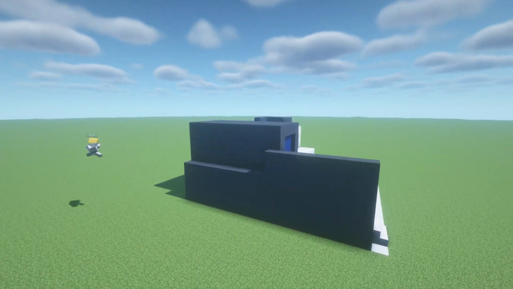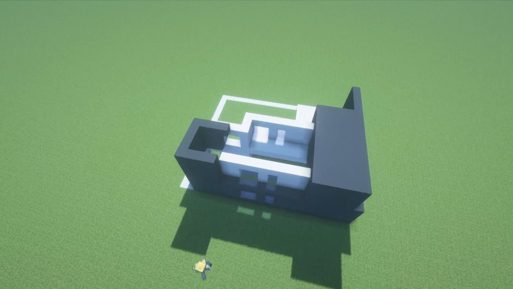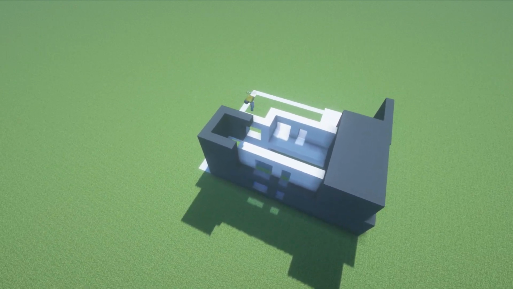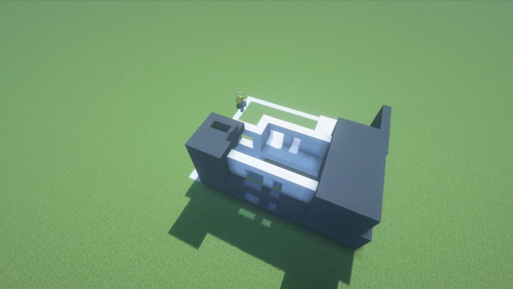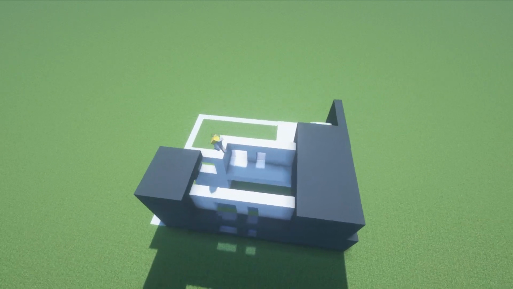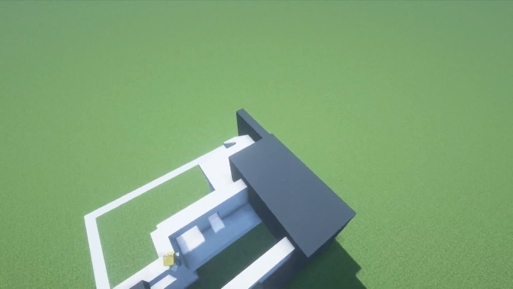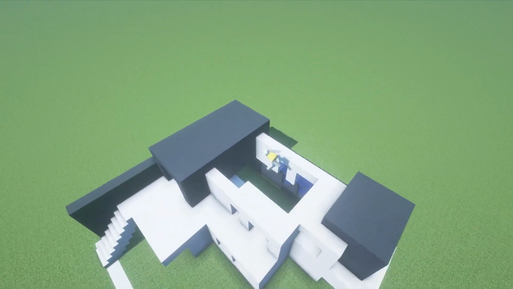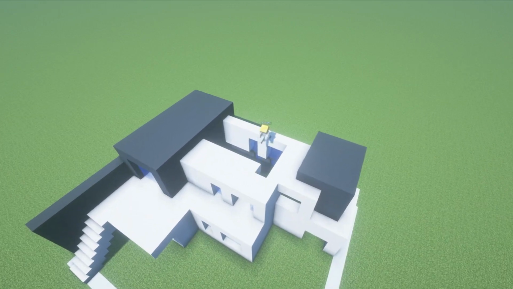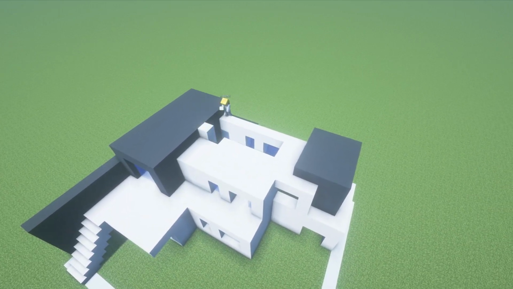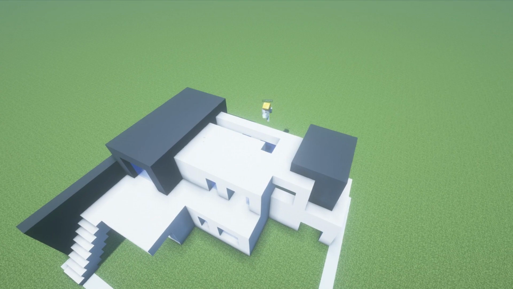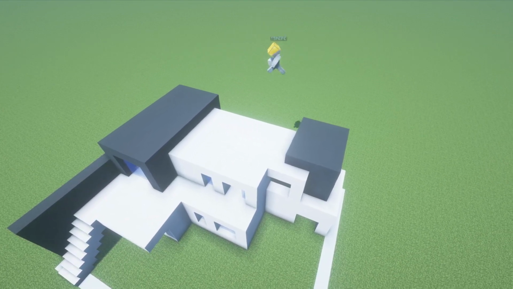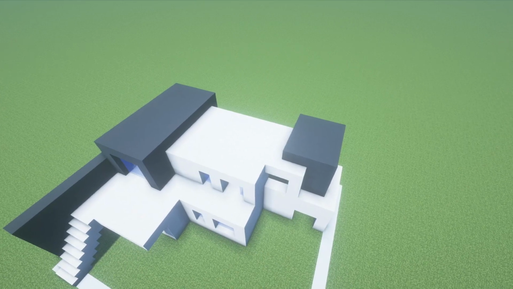So as we take a little look around our build, I think that we're coming to the realization that we just have the roof to do. The roof is relatively simple in that we basically just want to connect the front and the back part together. So wherever you may have the smooth quartz, fill the build in using smooth quartz, and wherever you have grey concrete, fill it in using grey concrete, front to back. It should almost fill itself in, really, just like this.